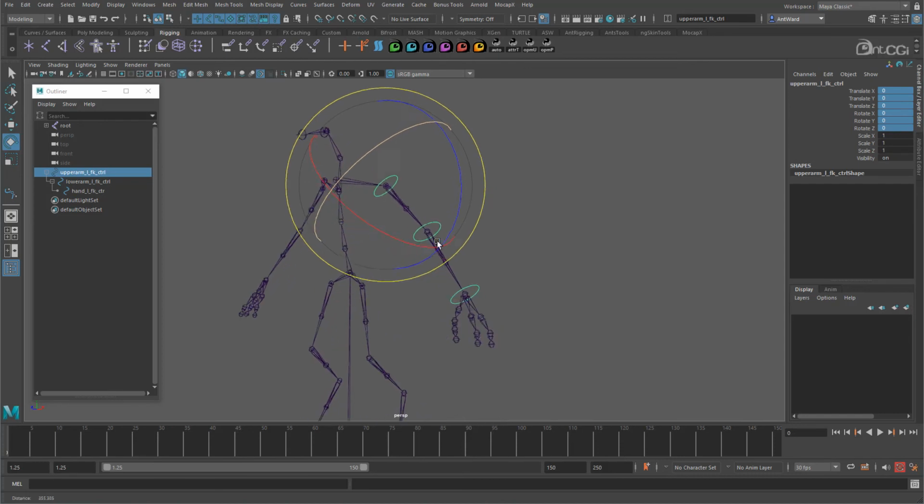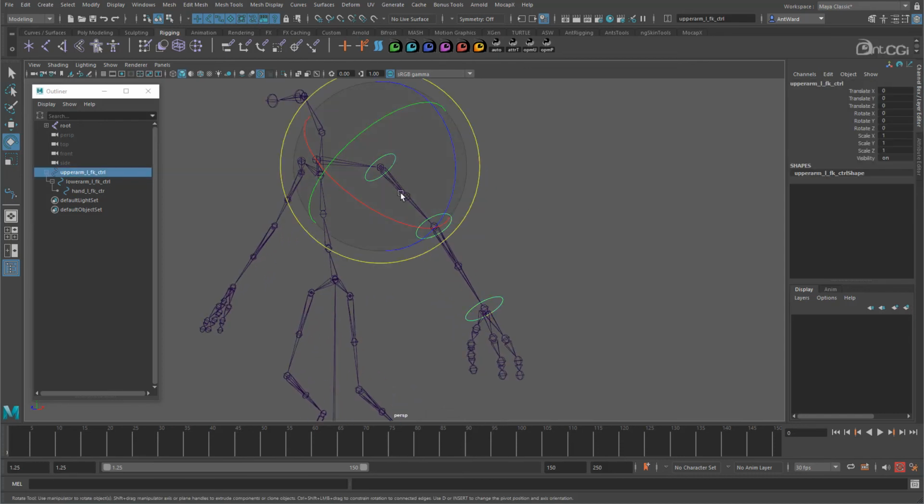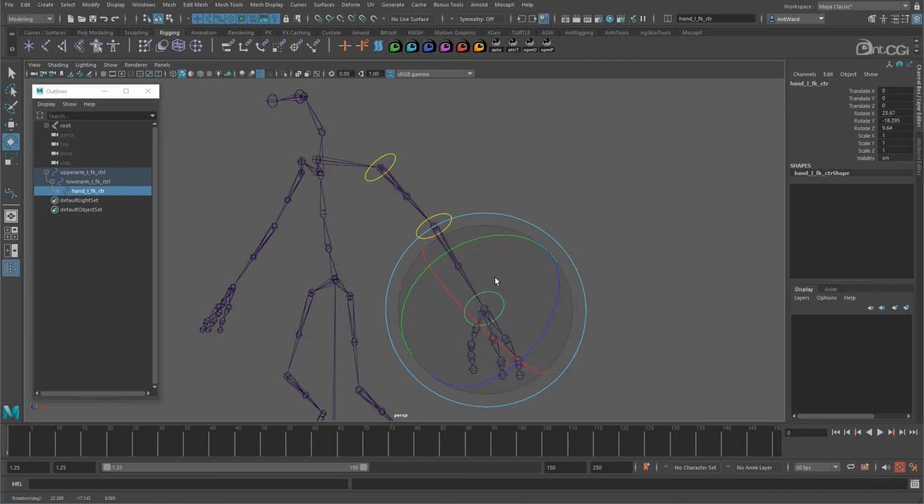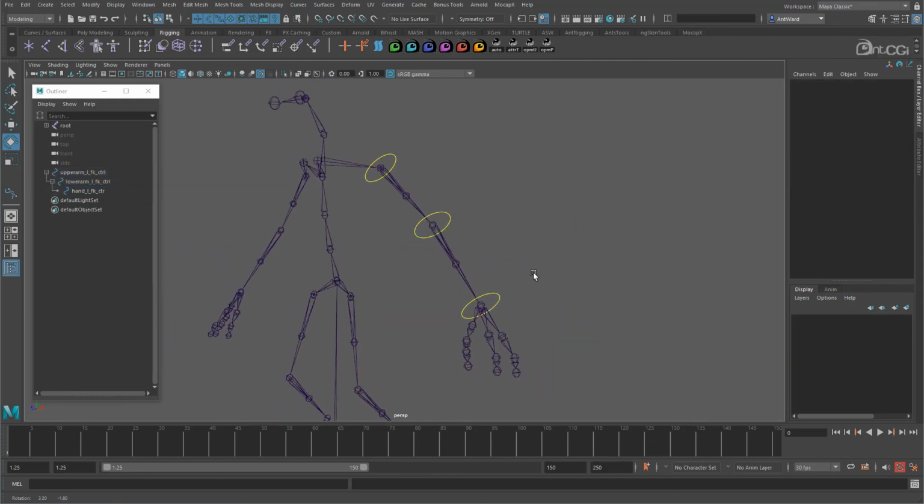And there we go, nice and easy. All the values are nice and clean, ready to be animated. And our rig is also much lighter without all those extra offset groups.